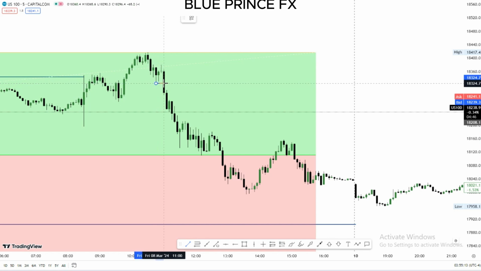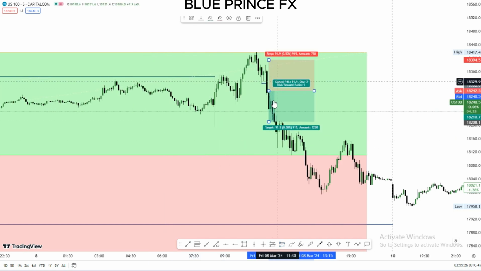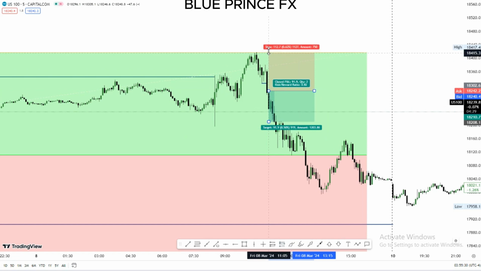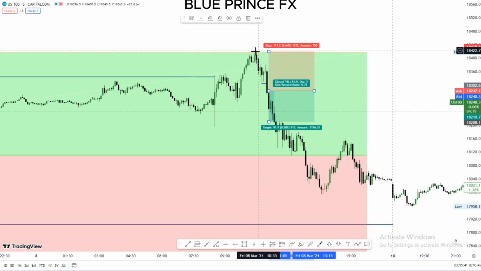As soon as the market breaks this structure, all I have to do is take my sell position at the next candle here. That's when I sell the market, right? And where do I put my stop loss? For safety reasons, I put my stop loss just above this previous high. If you want, you can put your stop loss above this high, but I think it's safer to put it above this high, because this high will become a protected high.